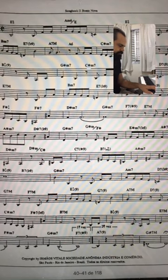Again, this part. Oh, I committed a mistake. Okay, now it's right. Again, G sharp, C sharp minor, A minor, D7. Okay, one more time. Nice, it's getting easier.